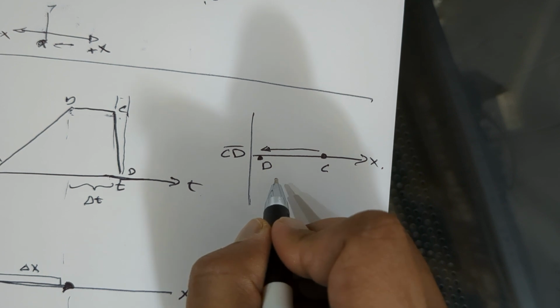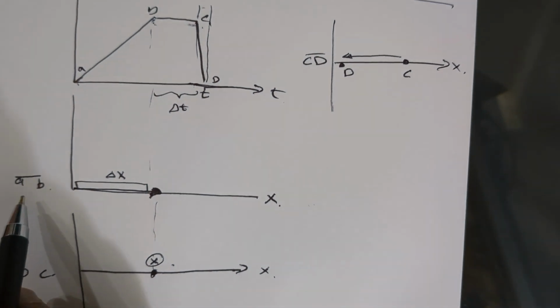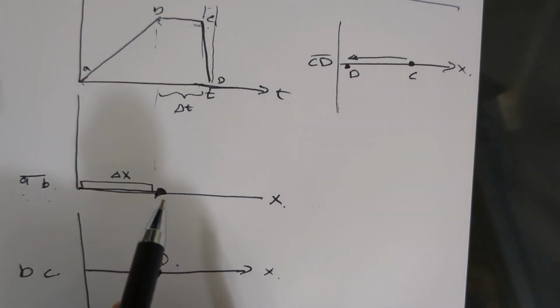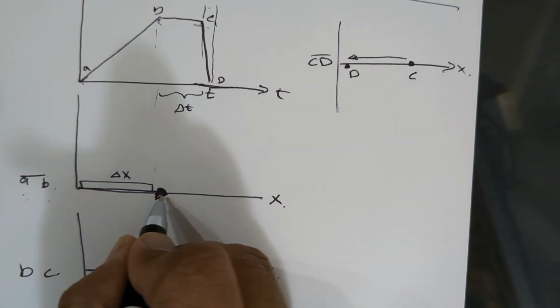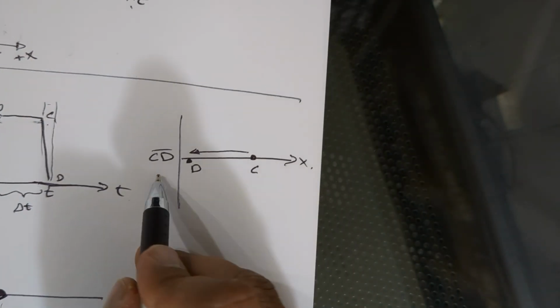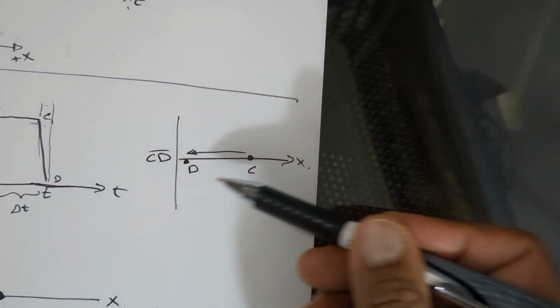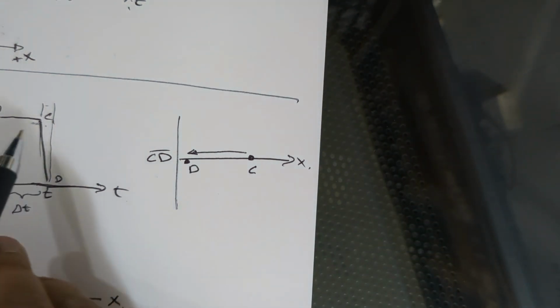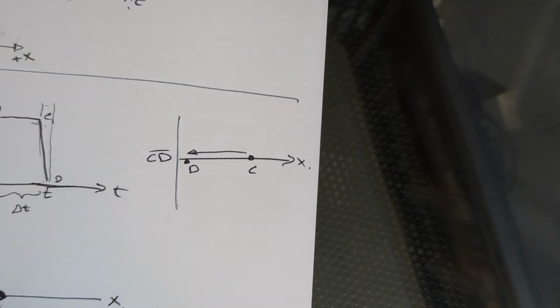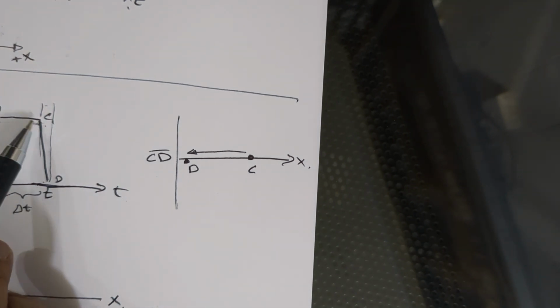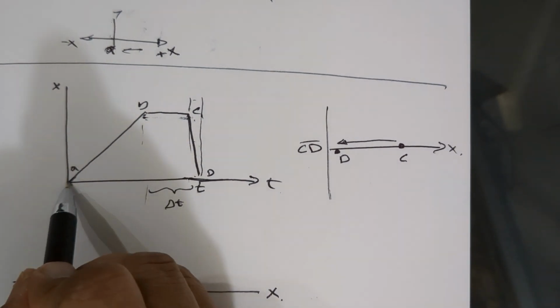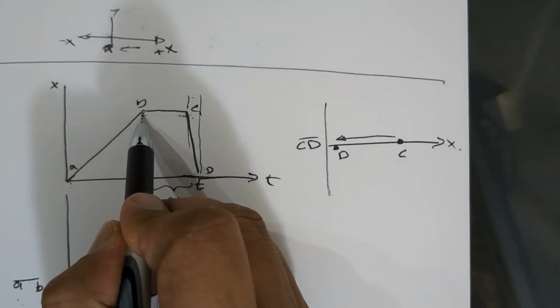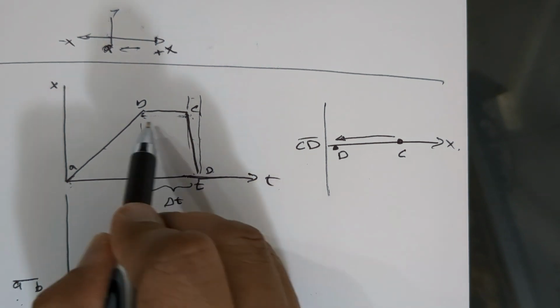So that's your D. Compared to A and B, you were moving in the right direction. But in C and D, you actually went backwards. You went from right to left, but at a very high speed because this curve is very steep. So basically, going right at slow speed, you made a stop here. Going from A to B, you're going right at slow speed comparatively to C to D.